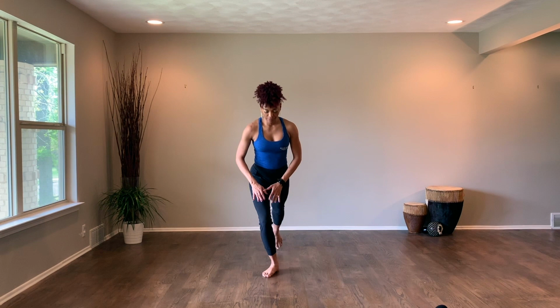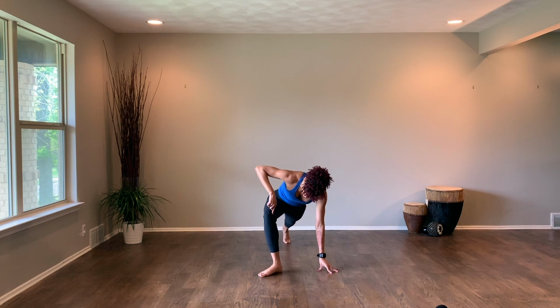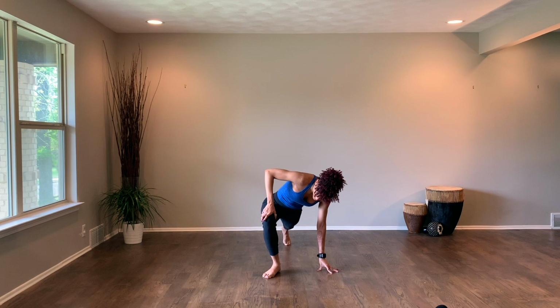All right, let's take a quick stretch. We're going to take our right leg back. It's going to be parallel. We're going to turn out our front leg. And you want to make sure that it's a 90-degree angle going straight down. You don't want your knee in front of your toes that way, over your toes. You want your knee in line with your ankle.